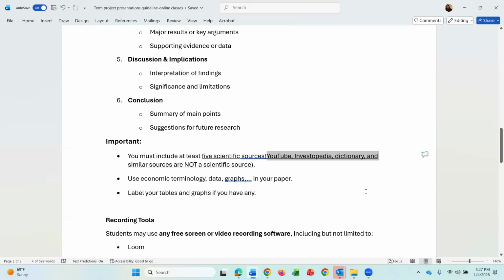Wikipedia is not a scientific source. I do not accept that. It's okay if you want to use news, but make sure that your news is fact checked. I do not accept news from a random news outlet, and even the news sometimes is not really accurate. If you want to work, let's say, with inflation, you are going to use data from reliable economic sources. Bureau of Labor Statistics, for instance, is the institution in the United States that provides data like inflation rate, unemployment rate, cost of living, things like that.